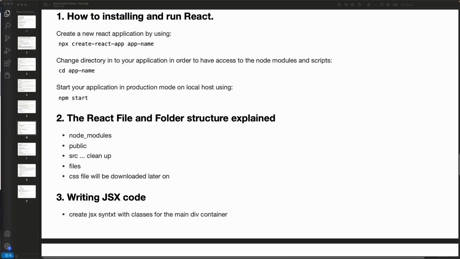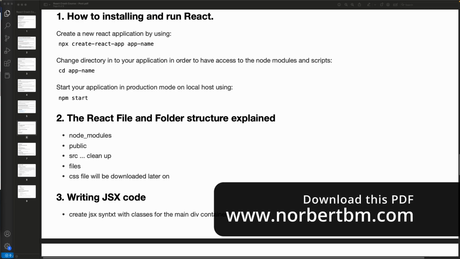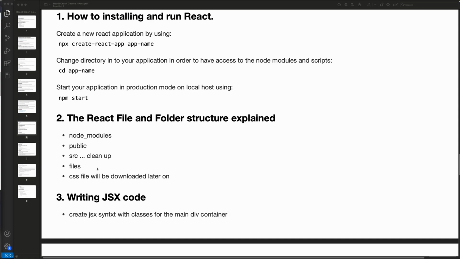Alright, so before we get started with the project, I just want to cover two things. First of all, a complete project overview, kind of what we're going to tackle in this project, and then the project prerequisites, what you need before you get started with the project. So we're going to cover in this project how to install React. I'm going to show you how you exactly install React locally, not globally. I wouldn't recommend that. Then we're going to go to the React file and folder structure. I'm going to explain each thing, what they do and how you can delete them, how you can reinstall them, and so on.